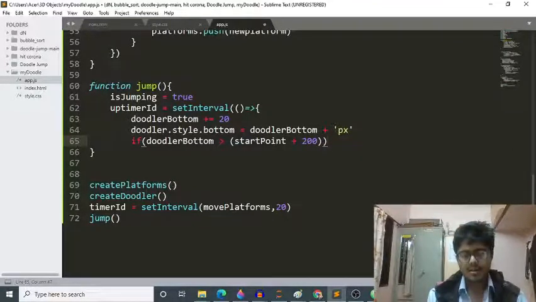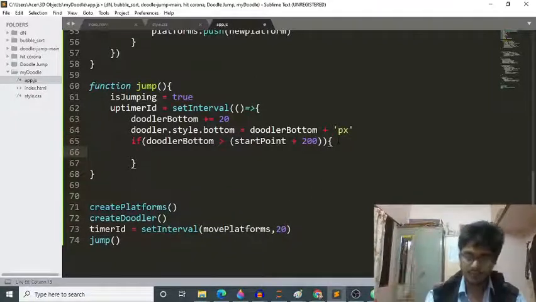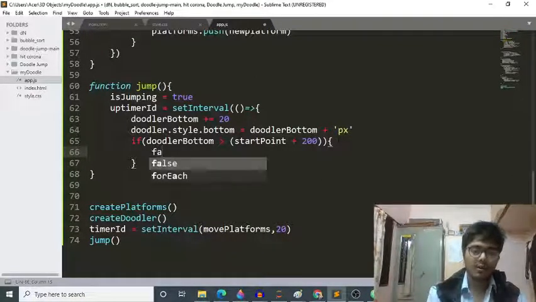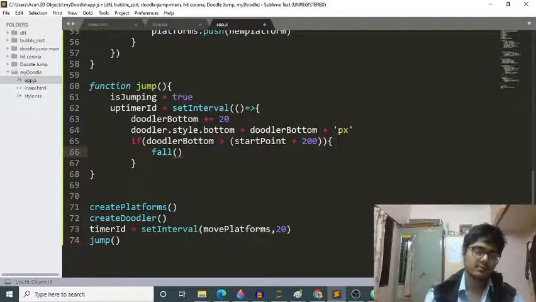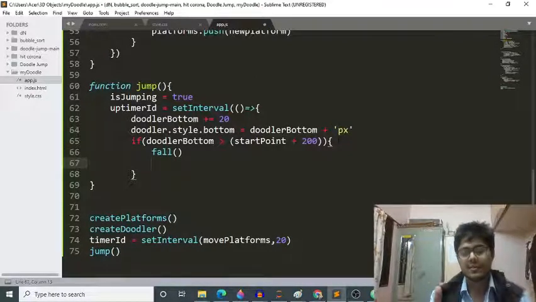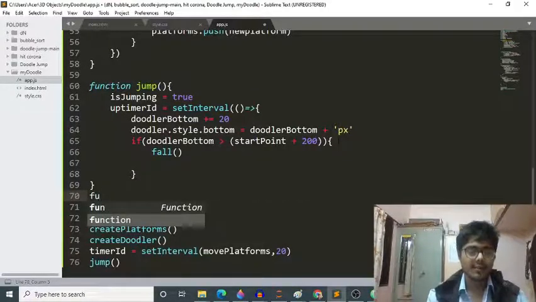So I'm changing doodler bottom, and if it reaches a value greater than this, then I want to stop the doodler there and I want to fall. In future I'm going to declare this function, but for the time being, just declare the function fall.